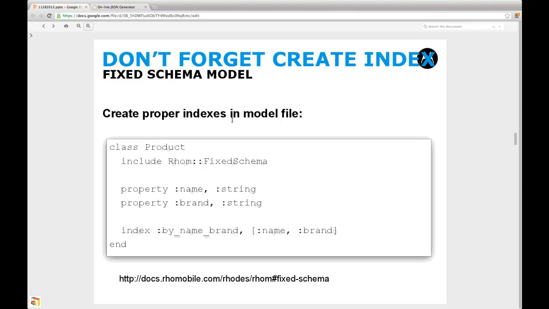And I would need to specify this in the models file. Normally when you set up a property bag, you don't need to worry about doing this. You just define your data models, and you're good to go. In this case, you actually have to get into the code of the data model, set up the different properties, what types of property it is, whether it's a string, an integer, what have you, and really set up the schema and set up the indexes that way. So be sure to do that.